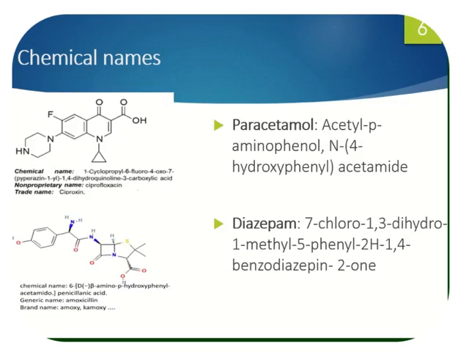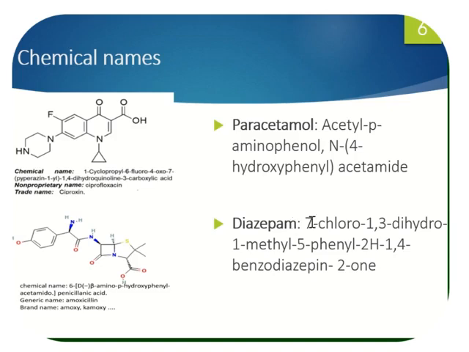Now, for chemical names, for example, I have a few here. All of us know paracetamol or Panado. The chemical name is acetyl para-aminophenol, or N-(4-hydroxyphenyl)acetamide. So this one has two names based on the arrangement of the structure. I didn't draw the structure here, but the goal is just to understand that this drug we're going to dispense has 3 or 4 names.